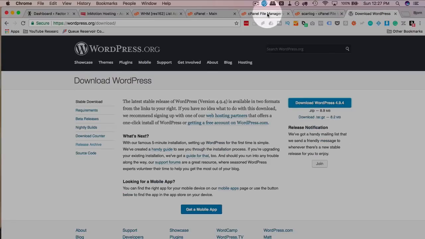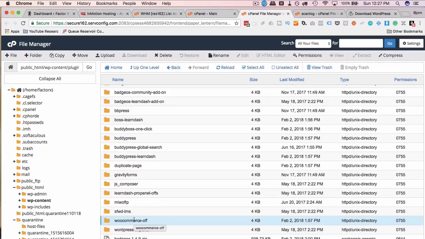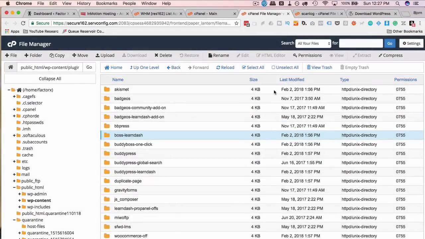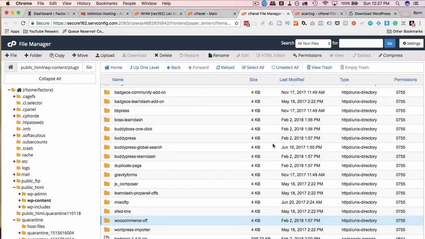So what we've discovered now, if we can get back to where we were, WooCommerce has a problem, but a lot of the other ones may as well. The timestamp for the last modified is February 2nd. This guy was modified February 2nd. So is this. So is this. And that's a problem because the plugin that broke the site was modified February 2nd and all these other ones were as well. That could be an indicator that those are compromised.